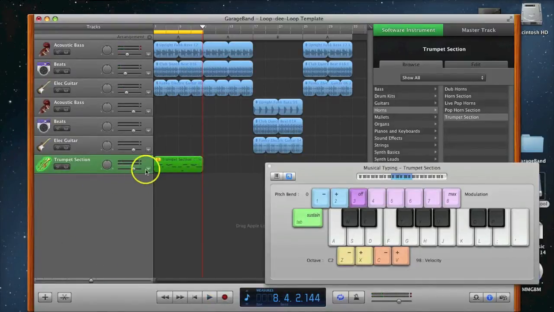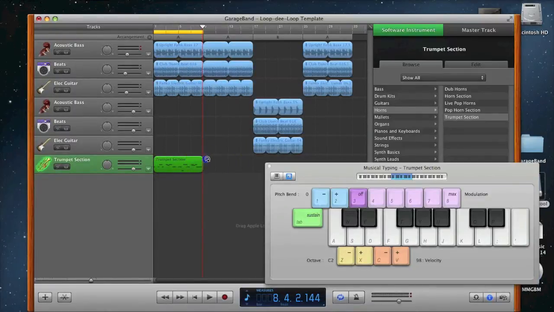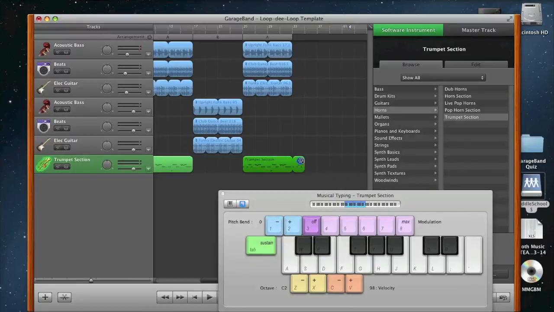Alright, now I just did 2 tracks. You can do as many as you want. You'll see the 2 is here. I like the second one better, so I'm going to make sure the 2 is checked, and click delete unused tracks. And that is my A section. And then you can loop it here. I can go ahead again, option, and drag it over here. And obviously I want to make it a little bit shorter. So that's my A section.